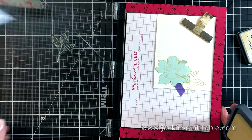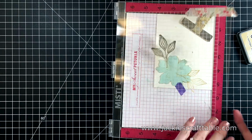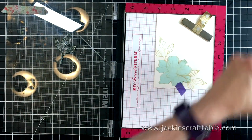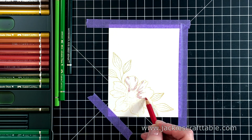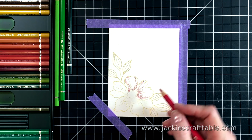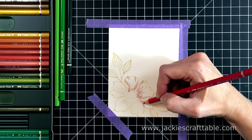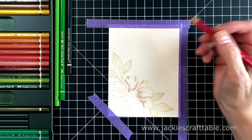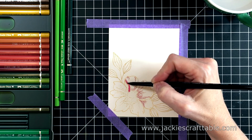This mask didn't work very well. I was just using a regular Post-it note, so I ended up taping it down with a piece of purple tape, but it worked. This is the Arches watercolor cold press paper. I'm actually using some Faber-Castell watercolor pencils on this one. These are new to my craft room. They were given to me as a gift from one of my darling sisters.